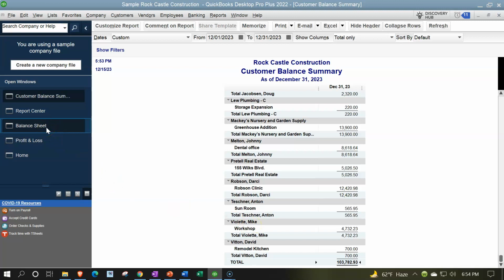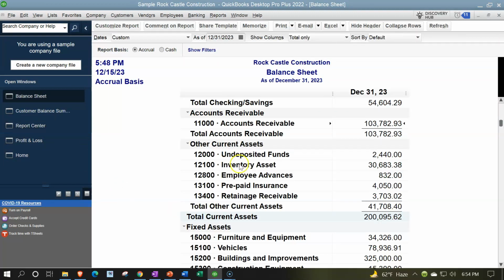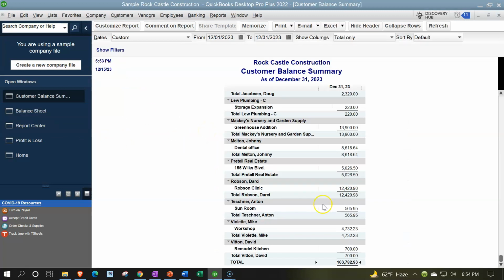Taking that to the balance sheet, if we go to the balance sheet, we got the 103,782.93. So that then is the first format that we can see this in, giving us a nice, easy, quick breakout of the receivables by who owes us the money, giving us an idea who owes us the money. Then we're going to say, okay, well, maybe I want the detail of that report.